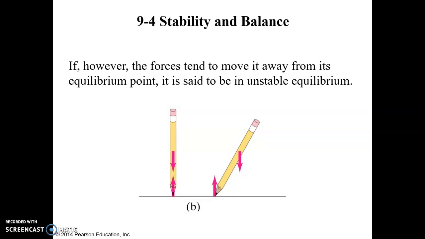You could balance a pencil on its tip such that the center of gravity of the pencil is directly over the point that it is balancing on, and it would remain that way unless even the slightest little force from the side pushes it over. Then the equilibrium is upset because the center of gravity is no longer above the point that it's balancing on, and it falls to the side. So it is no longer in a stable state.